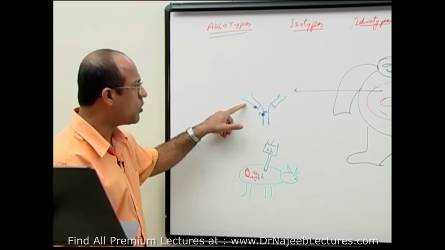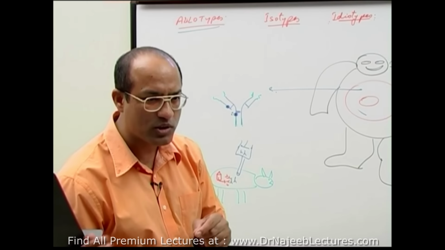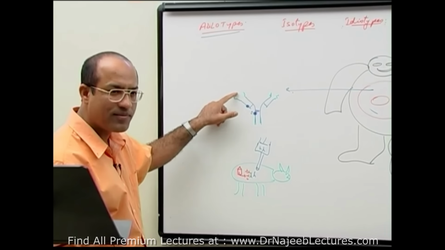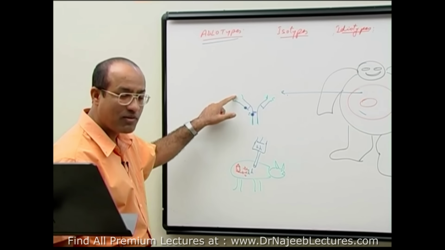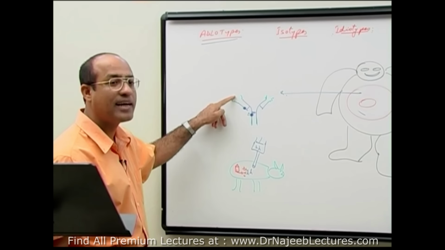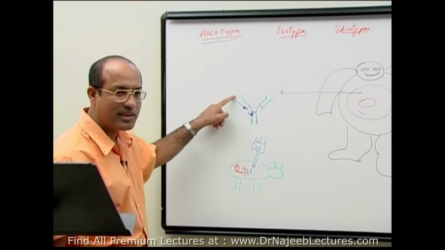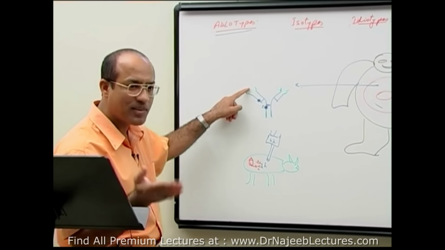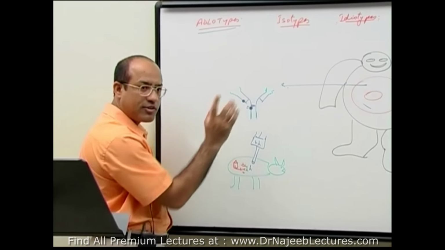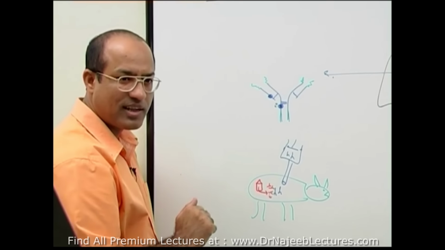Is that right? Now, if you remove all my antibodies and inject them into a donkey, and the donkey makes antibodies against the variable regions of my antibodies, it will make millions of different types of antibodies. We say that it is making anti-idiotypes. So what is idiotyping? Idiotyping is the typing of the antibodies according to their variable regions. Isotyping is the typing of the antibodies according to the constant region of the heavy chain.